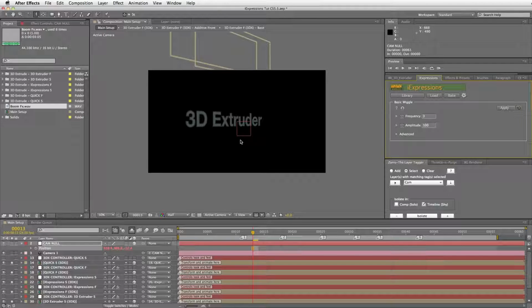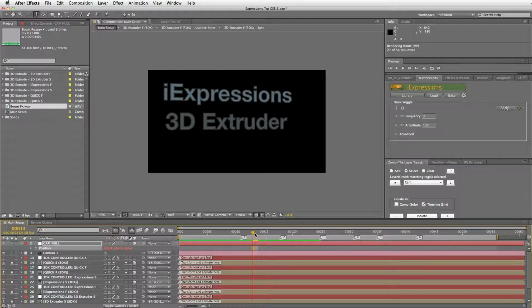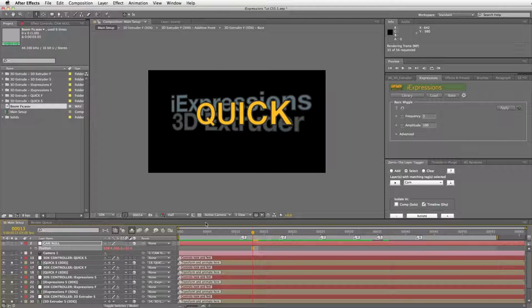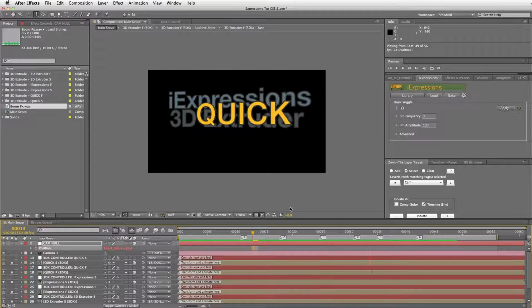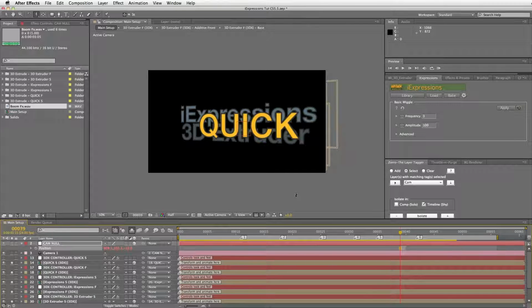And as you can see, you already saw it moving. What's going to happen now is there's going to be a wiggle on the whole thing the whole time. So if we go ahead and preview this, it's basically just going to be like shaking the camera the whole time. So just probably very violently because the default settings are kind of aggressive. So what we want to do is kind of do more of a high frequency, lower amplitude wiggle, right? Because it's sort of more like this violent shake.